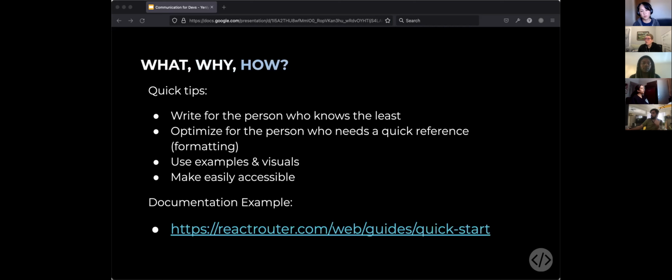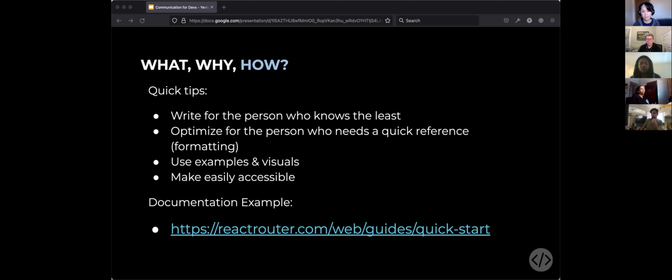So for some quick tips: write for the person who knows the least, because then you are more clear. You want that person to be able to read what you wrote and get context pretty quickly. And then optimize for the person who needs a quick reference in terms of how you format. And we do have a really great example. This one might be an old URL, but React Router writes really good documentation where it's really quick.